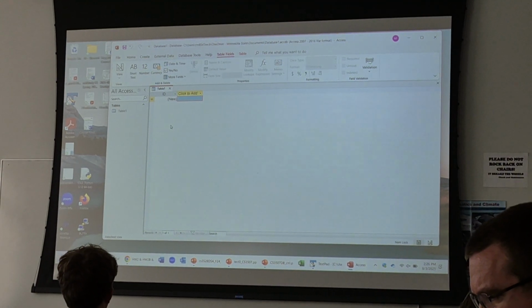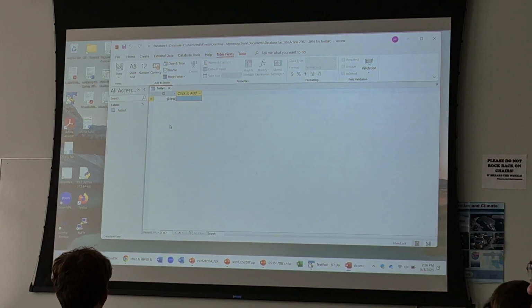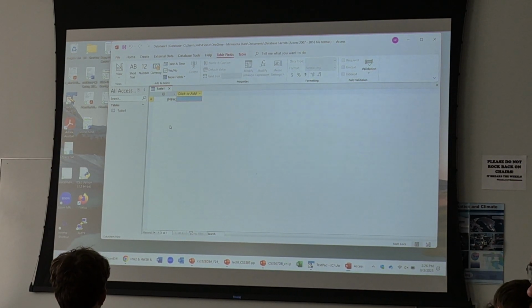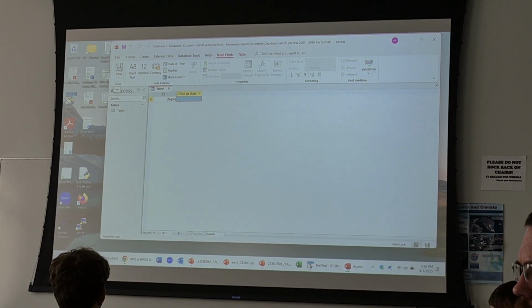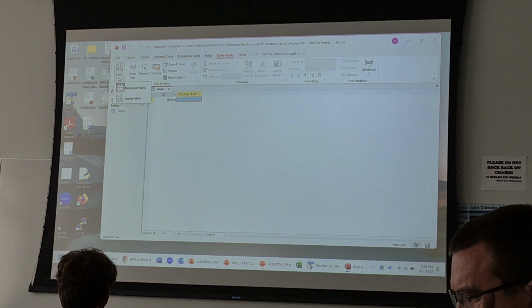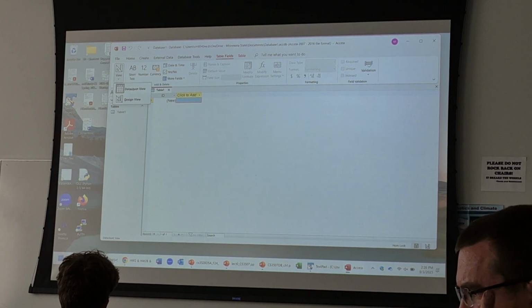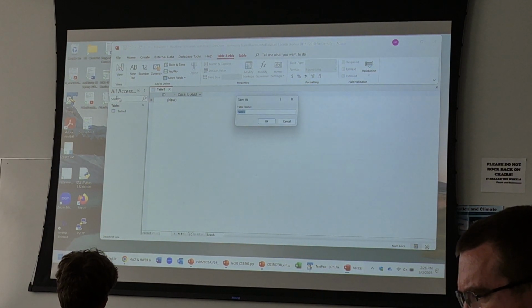So, anyone know what I'm talking about when I say design view, Sam? The thing up in the top left. This thing with the protractor, triangle, ruler thing, that is the icon for design view. If I drop this down, I also have datasheet view. I'm currently in datasheet view. And tables look like Excel files, or they can go to this drag and drop environment here.